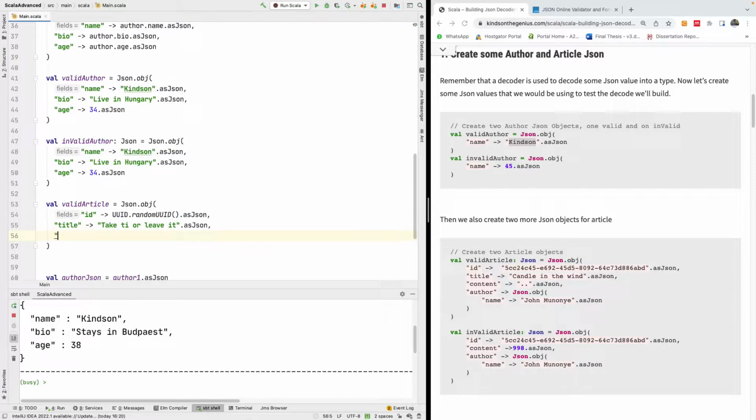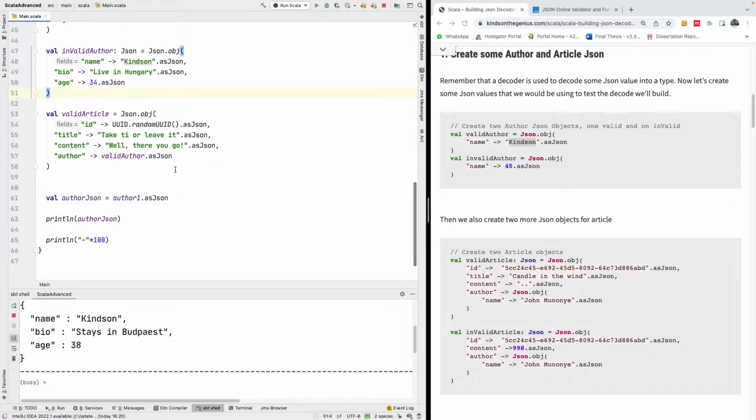And finally, not finally yet, content is going to be well, there you go. Okay, docs as JSON, and finally we have an author. The author is going to be valid author.asJSON. Great. So we have valid article, we have valid author, we have invalid author, and we have the JSON.